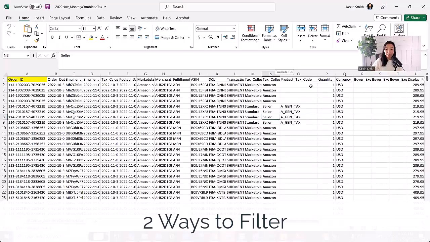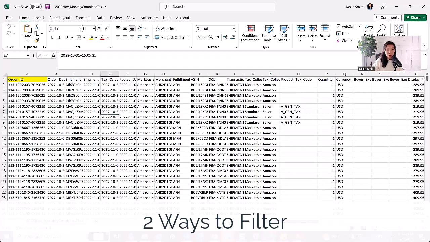If you still need help filing a $0 return to California or any other states, if you are an Amazon only seller, but I want to, in this video, show you exactly how to filter out those duplicated transactions so you report the correct numbers. So let's go. I'm going to show you guys two ways to do this filter.